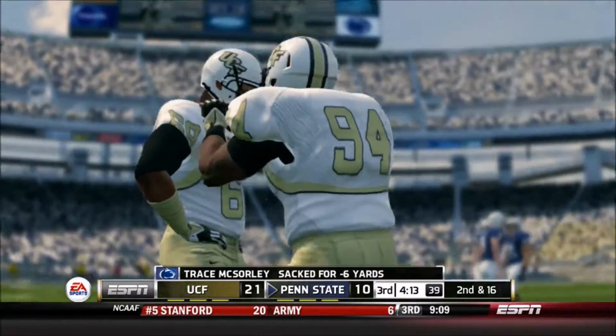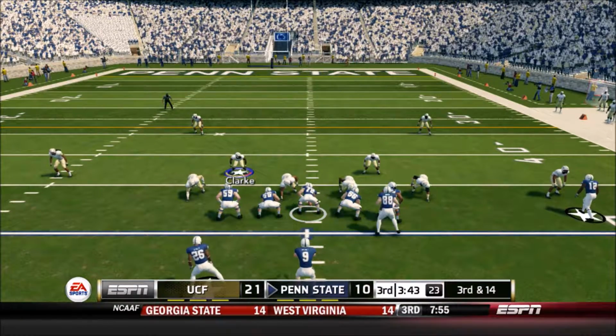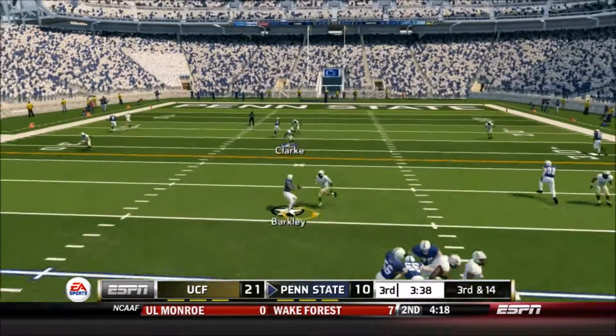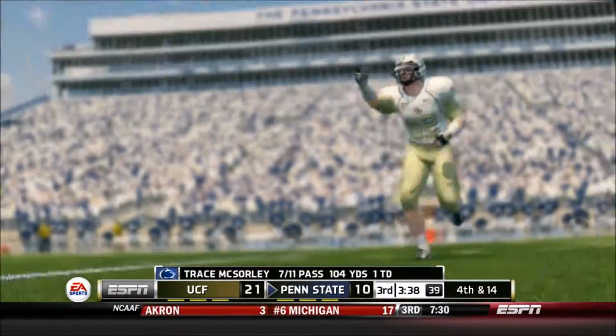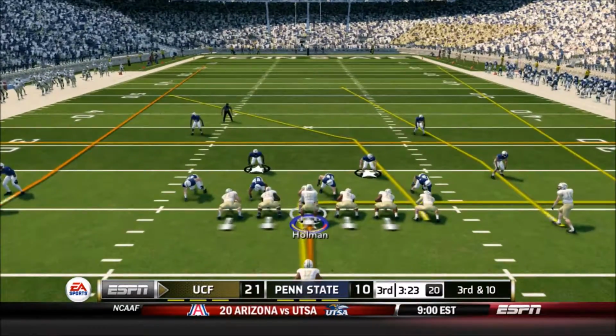I think that's Niles right there. We are doing really well with the pressure on the quarterback right now, as it's 3rd and 14. Come on, boys, we gotta step this up right here. They find a guy, and Barkley drops it, which doesn't really happen often. It's 4th and 14, and they punt it back to us.